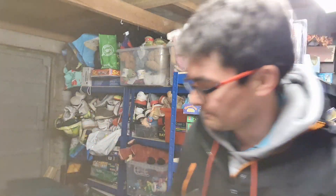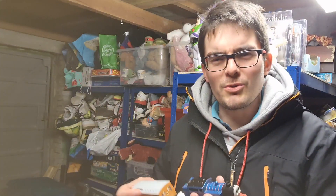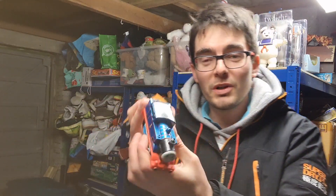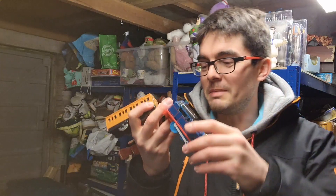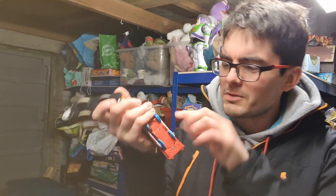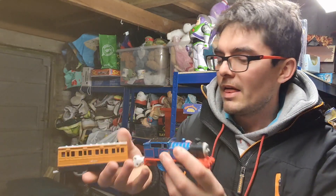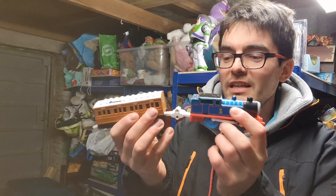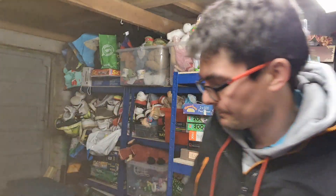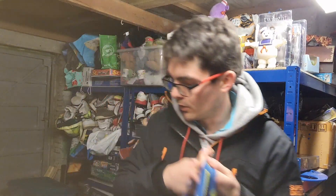The last thing in the bag is a bit of a personal grail — another Thomas the Tank Engine Track Master, but the one where you put water in and it puffs out steam. I've had one of these before, an older version, which I sold for just under £20 — though I got negative feedback because of hair tangled around an axle which I had shown in the photos. This one I paid £3 for; it's slightly newer and a bit battered, but I should be looking for £18 plus postage.